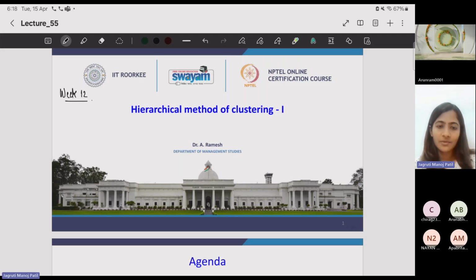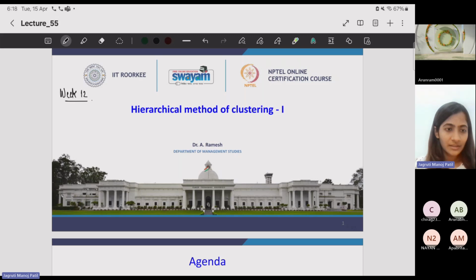Okay, well, you can always go back and look at it. So we saw different distances through which you can compute your clusters. But after that, in week 11, we directly had k-means and different methods. So I guess we did see a flowchart for it, if I'm remembering correctly.